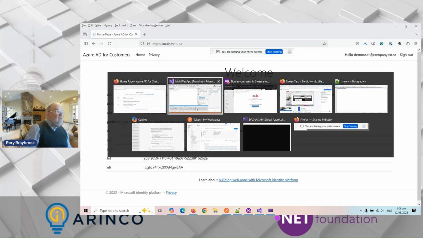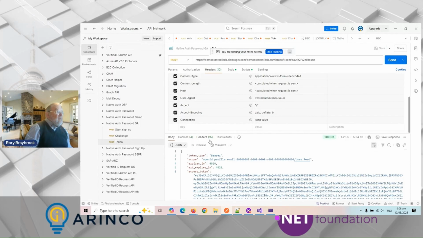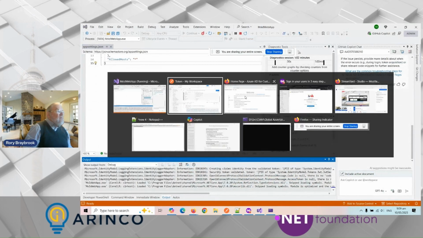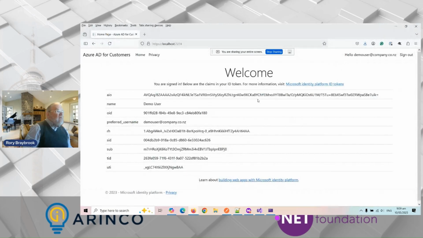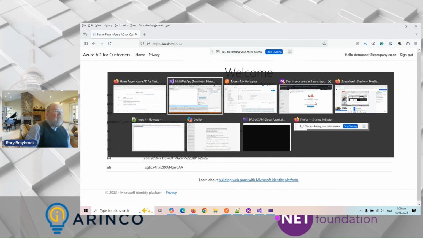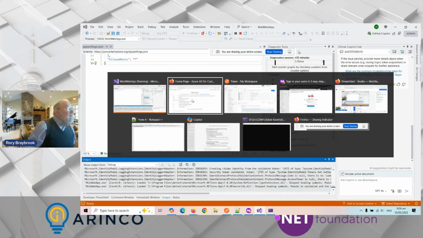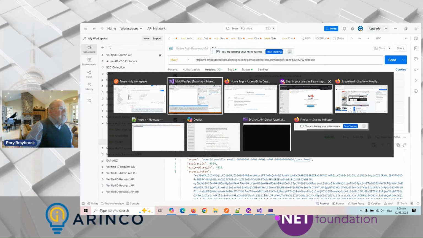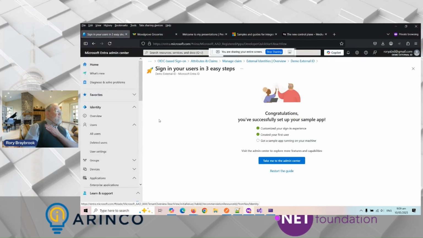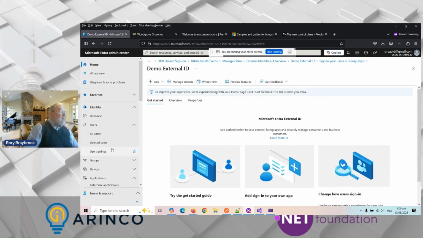All you needed to know was where is this page? Okay, so you saw the app, you saw it running, you didn't have to do any configuration.